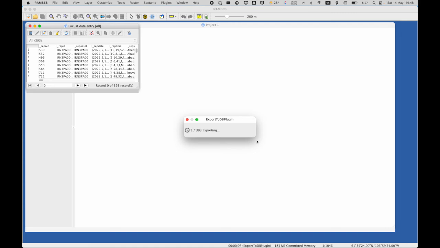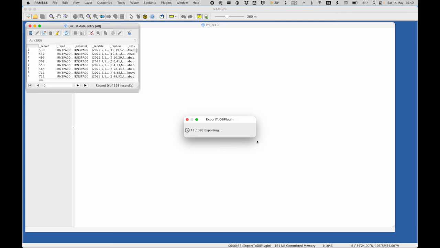And now it's going to export it into the database record by record, and you see the progress there. Because we have 393 records, it will take an extra minute or two, but it's doing this one by one. Okay, when it's finished doing this, so when that number reaches 393 out of 393, you will then get another window that will pop up that will tell you the results of your export.